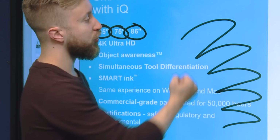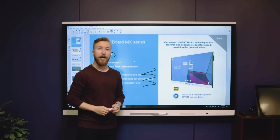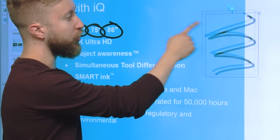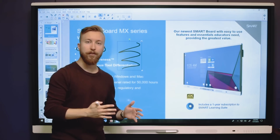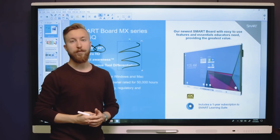I can use my fist to erase as well. So if I wanted to erase some ink that I've drawn, I can definitely do that. Also, again, without switching tools, I'm able to select and move objects or click on different things on the surface of the panel. So that allows me as an instructor to actually focus on delivering a lesson rather than having to worry about what I'm doing on the surface of the panel.